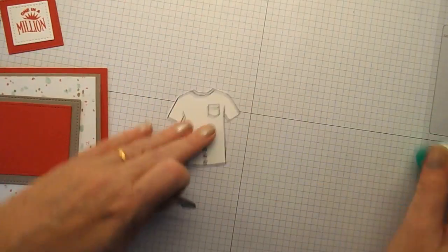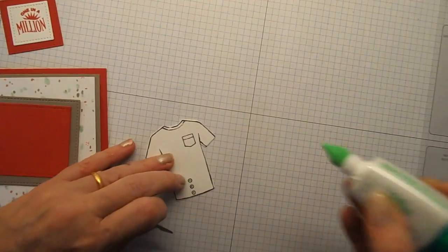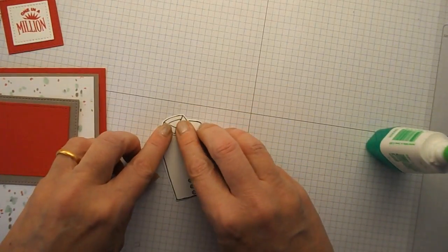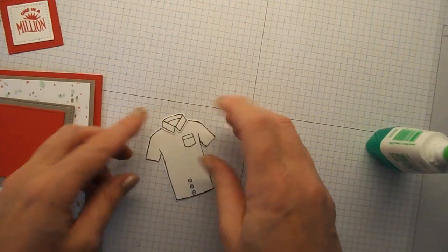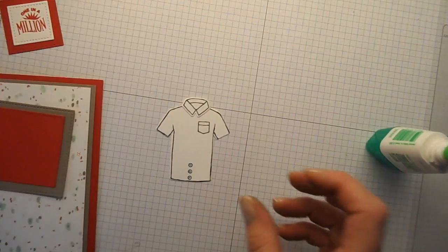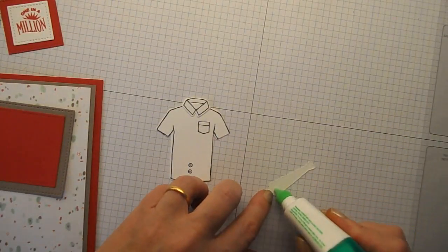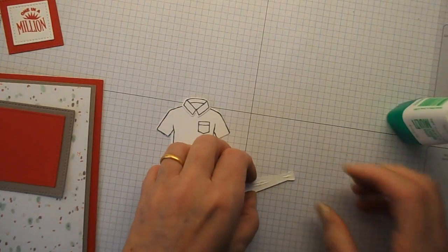So there's the little collar, and you're going to stick that direct on, and you want that to go a little bit above so that the collar piece actually lines up like so. Does that make sense? So it's a little bit over the edge there, and then we're going to put our tie down the front. And I am doing all of this with Tombow.